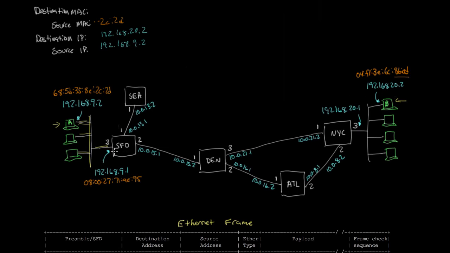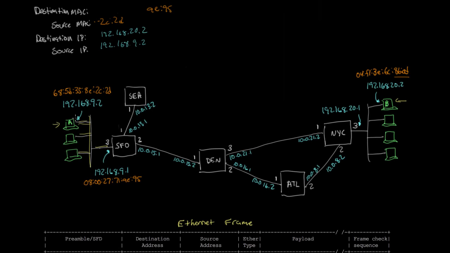So the sort of obvious choice is we want the San Francisco router here to forward it, so we should use San Francisco's MAC address as the destination. And in fact, that's what we do. So the destination address is going to be this AE95. So this is going to be AE95. But the question is, how does that actually get set? How does host A know that San Francisco is the right place to send this Ethernet frame?